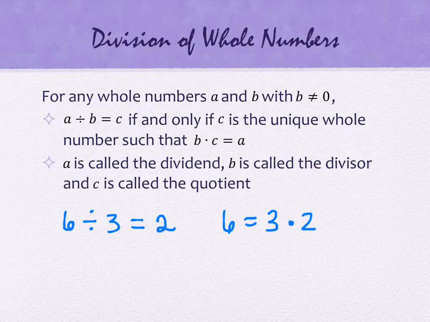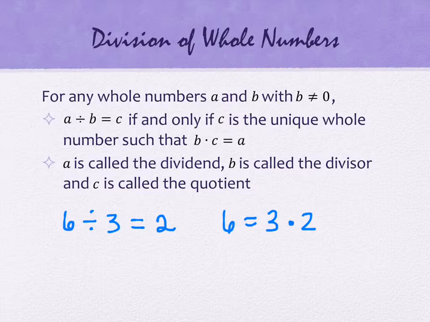So if a child has memorized their multiplication table, so to speak, usually the place where they'll start talking about division is to think about, well, how do I get 6 divided by 3? Well, think about it on your multiplication tables. What would I have to multiply 3 by to get 6? Oh, it would be 2. And so you think of it in terms of the multiplication factor, sort of a missing factor approach to doing this division algorithm.